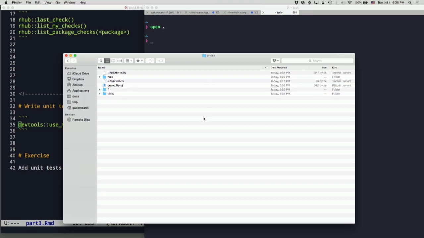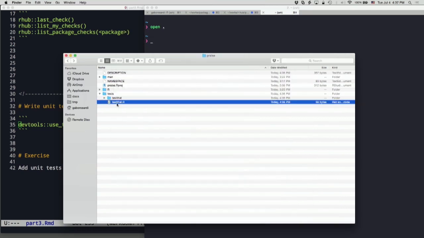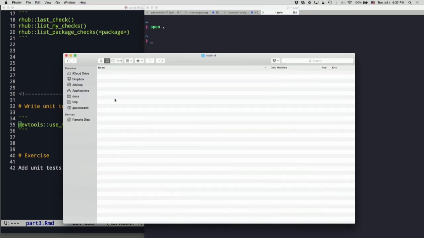Anyway, you can see that we talked about most of these files and directories, and what is new is the tests directory, which has a single file called testthat.R, which ideally you never have to touch, and then there is a directory called testthat. And within that, this is the place where your unit test files go.